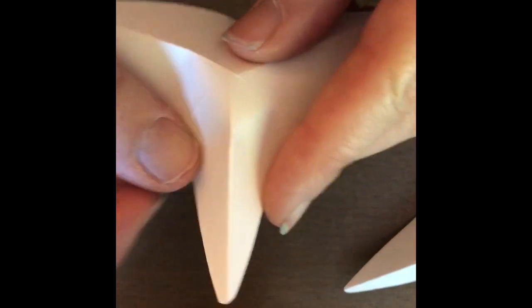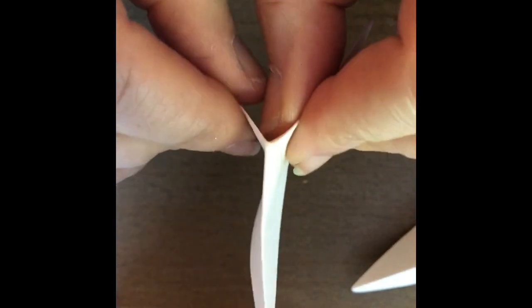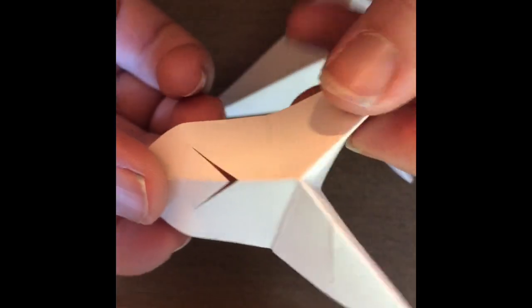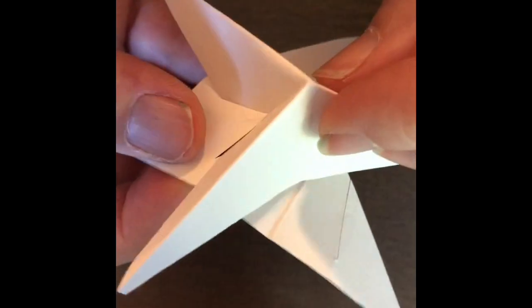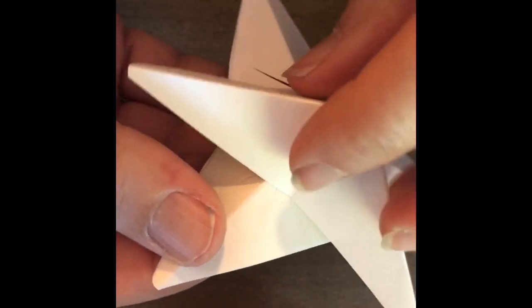And then I'm going to start to make my little folds to get my triangle just so. Once you have that, you now have that really nice shape, right? So I'm going to go with my first guy, and I'm looking for my flaps, right? I'm looking for those flaps. And what I'll do is I'll start to slide those creases into the flaps. So see how that works? We're just sliding those creases into the flaps.